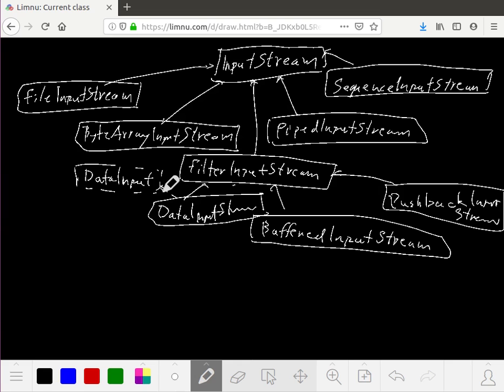And we have a sub-interface of this called object input.